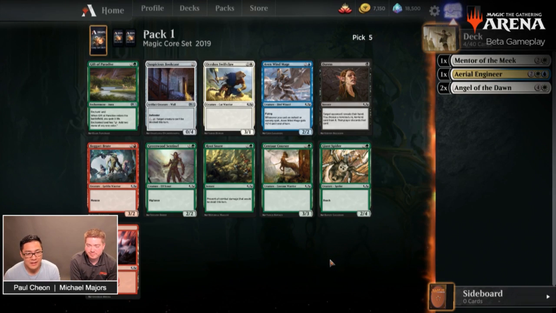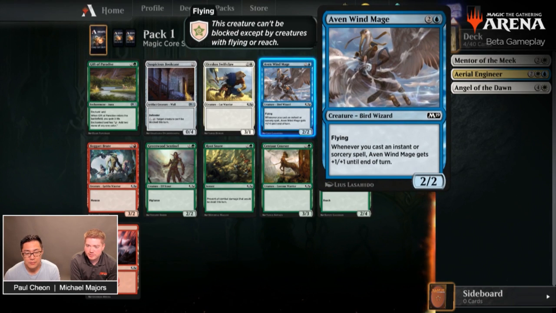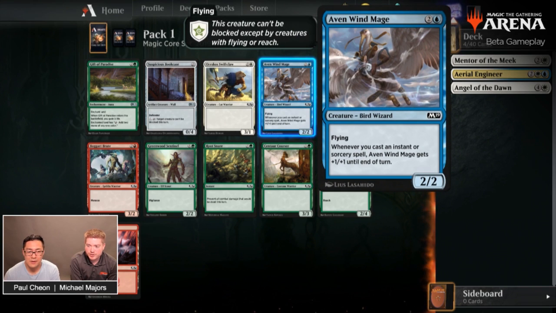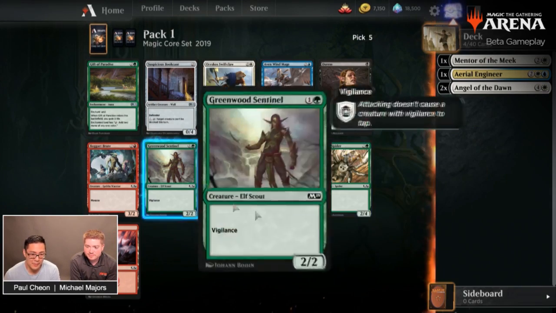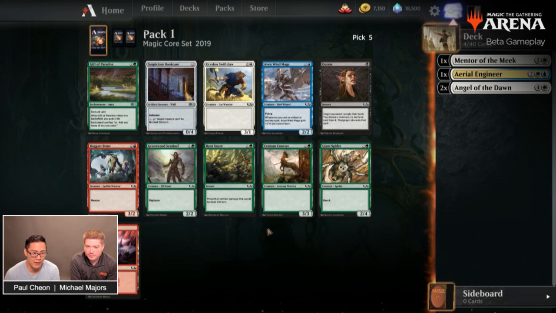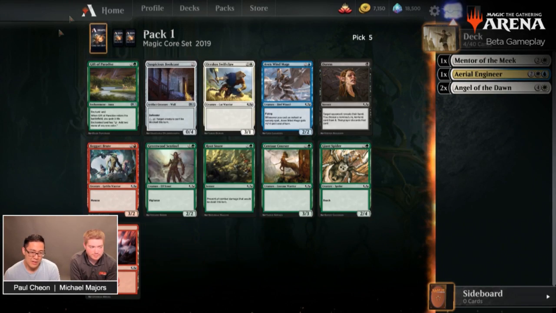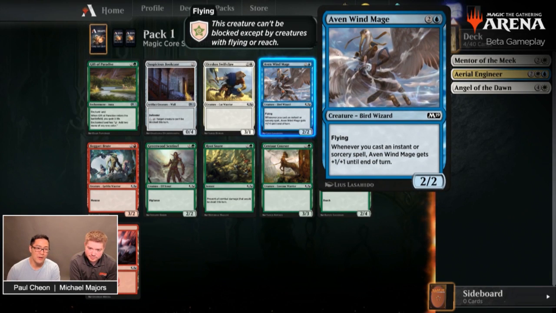All right. Taking a look at this pack. Okay. So Aven Windmage isn't bad. Don't really have a lot of instants and sorceries yet in our deck, but a Windrake with some upside can trigger Mentor of the Meek. Yeah, this cuts off the blue a little bit here. Centaur Courser is a pretty decent green card. The Boggart Brute is a decent red card, but I would say it's similar to Aven Windmage in terms of power level, and this just kind of keeps us on theme on color.